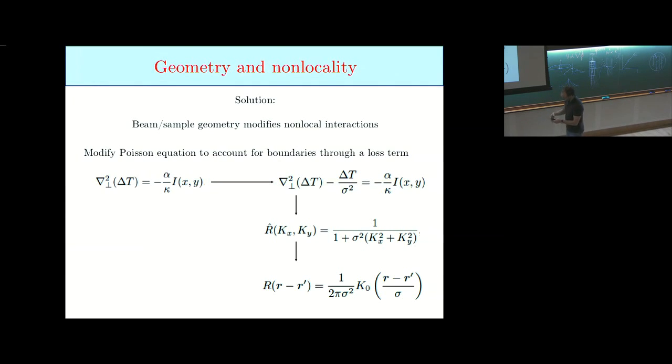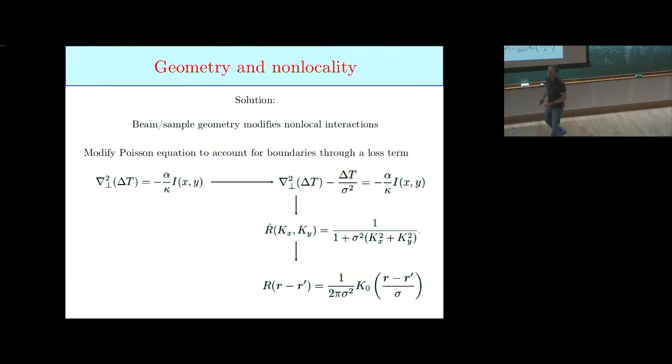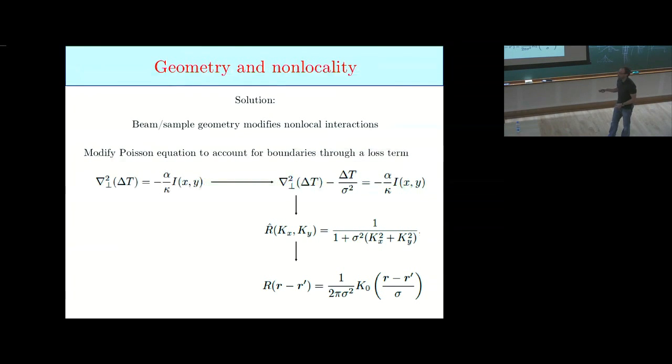So the first point is that if you want to come up with a model that supports this, you want to be able to do some analytical calculations. You cannot solve this equation analytically with the boundary conditions. You can only do that numerically. Okay? So how do we account for the boundary conditions in this equation, yet still be able to provide some kind of analytical solution to this heat diffusion equation? Well, what we did is we added this additional term here, which is essentially a loss term for heat.